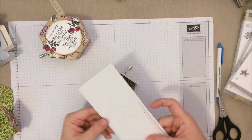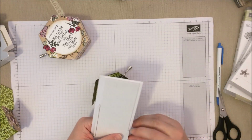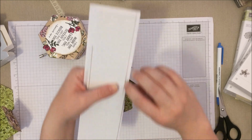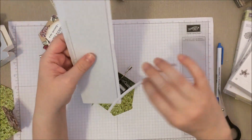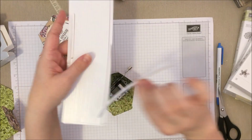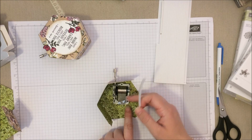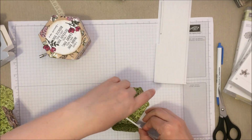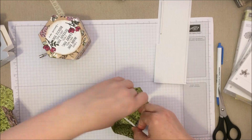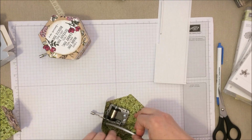All right, so we've got these nice long strips. Now you don't need a full strip, so we'll probably be trimming these down, but we're gonna take a piece, this in camera here, just peel it right off. This is, yet again, not a full strip. This is a little piece I had left over. And what we're gonna do is basically surround our music box with the foam strip. Now, hopefully I got a piece that's big enough, but we're gonna go from one side and be sure.